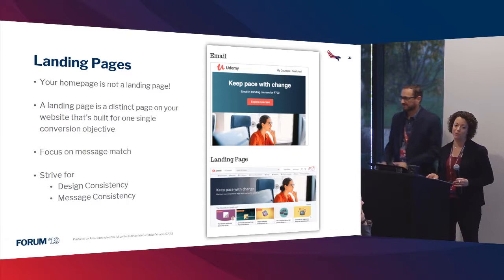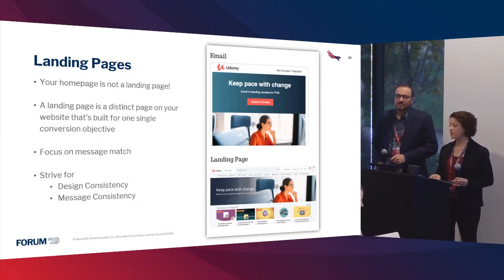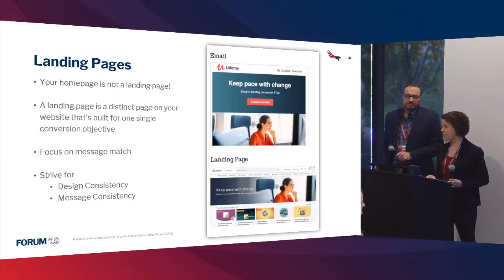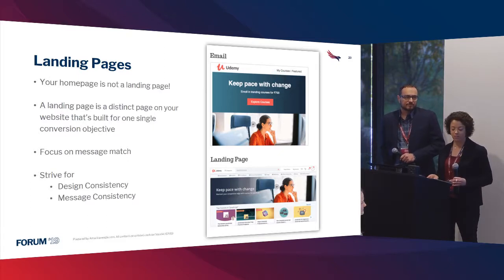Think of it from a user experience perspective. You're making users hunt for that teaser that you showed them in the email campaign. It can spell frustration, increase bounce rate on your site, and if you're not using a landing page, then you're just making users work too hard once they land on your site. So a landing page, you need to think of it as an extension of your email campaign. It continues the message, it often provides more information, more detail.